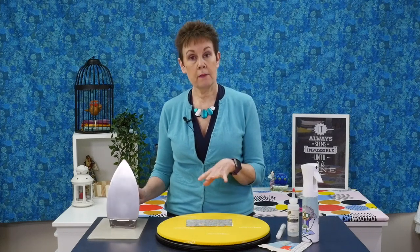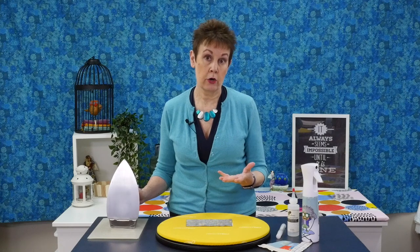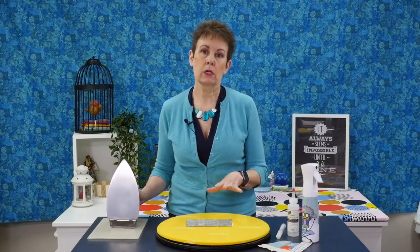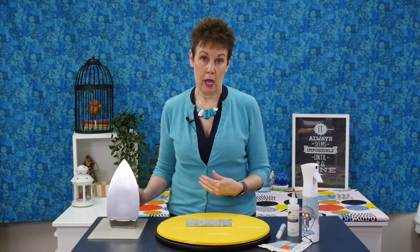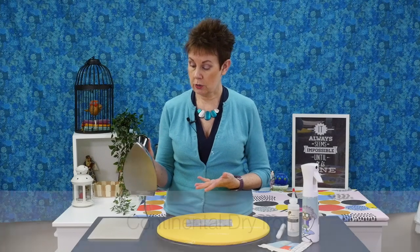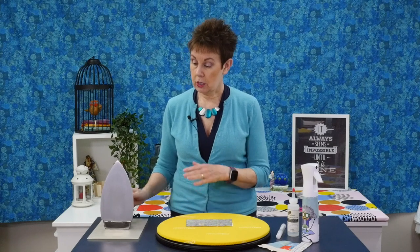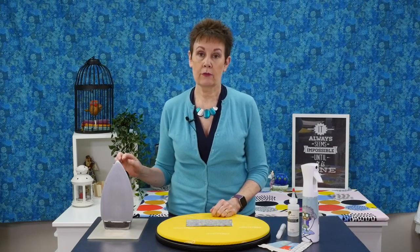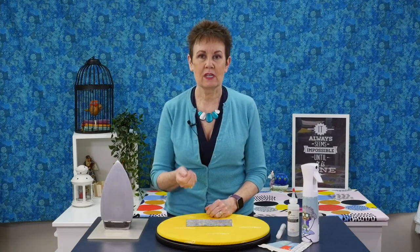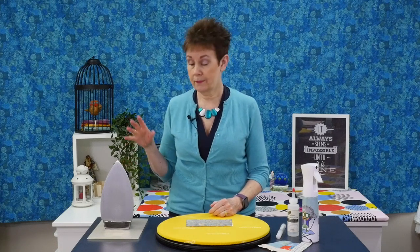Let's talk about pressing itself and what else I use. Well, I need an iron. I've gone back and forth between dry and steam. When I first started I used a steam iron with no water — a dry iron if you will. Then I went to steam because my piecing wasn't great and I'd use the steam to release the fibers and adjust things. Now I'm back to a dry iron. The one I'm using is called a continental iron — it's a dry iron with no holes in it at all, not a steam iron. It's got a good weight, but it's actually the heat of the iron that's pressing my seams, not the pressure. And I don't have to worry about cleaning sediment out of steam holes.